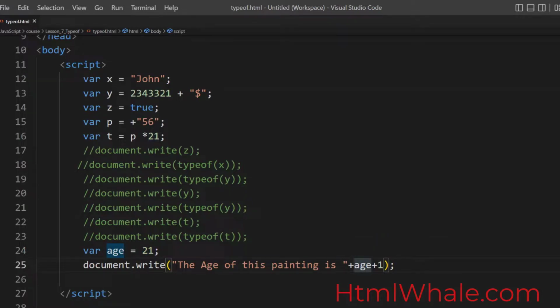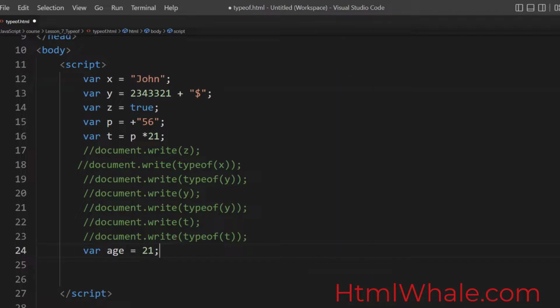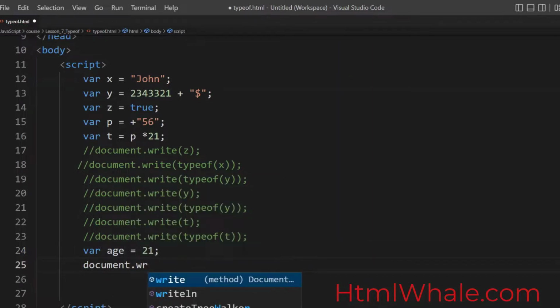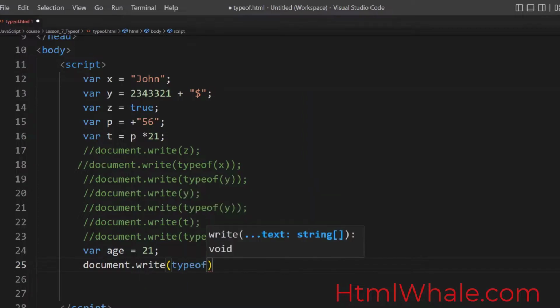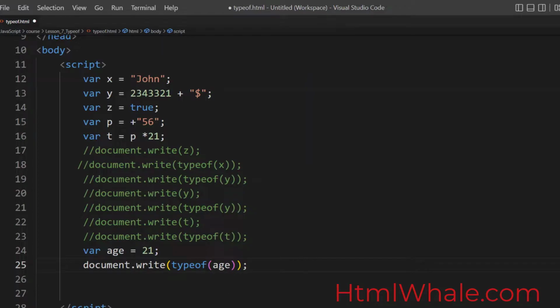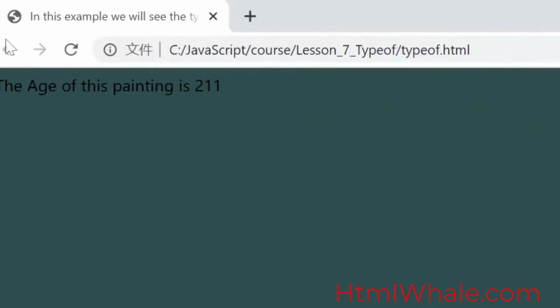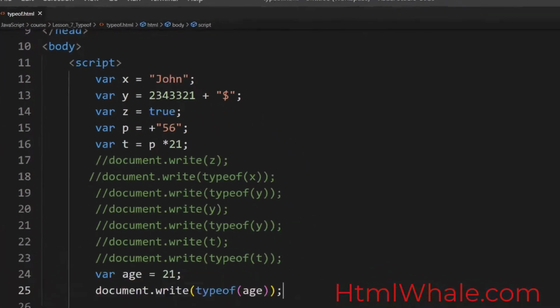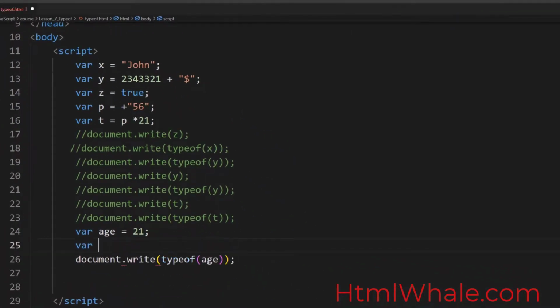Now the better way would be, now in this case I want to say document.write type of age, and first let me show it to you. Type of age is number, right? Now if you want to convert this into a string, all you need to say is string.